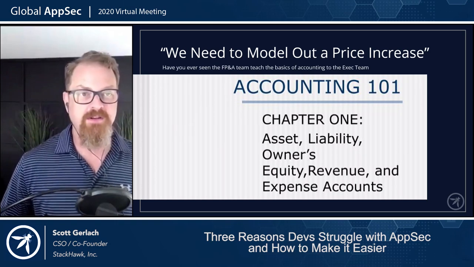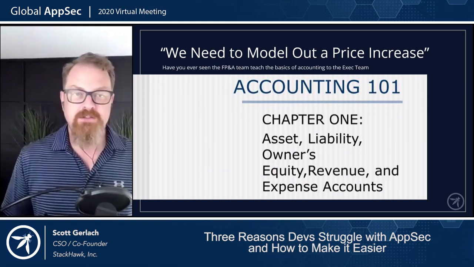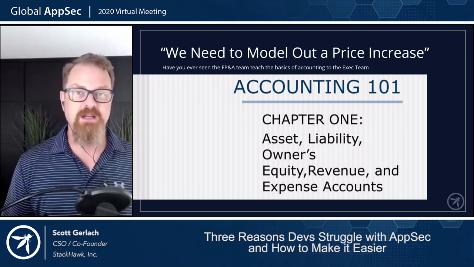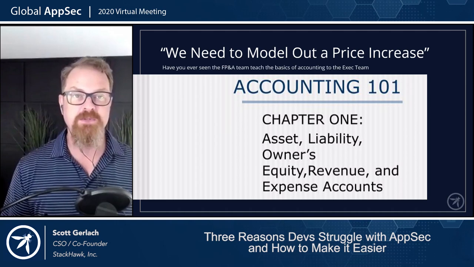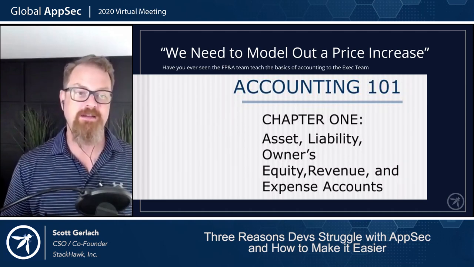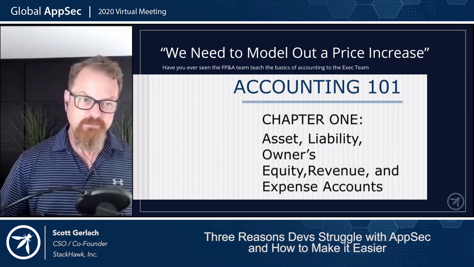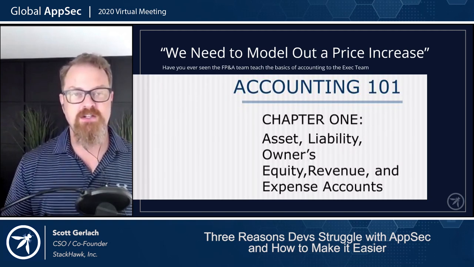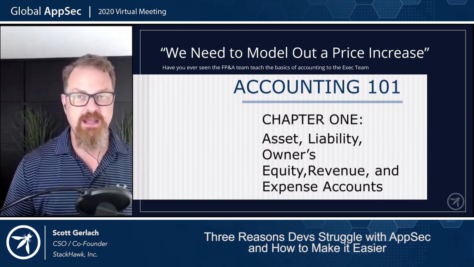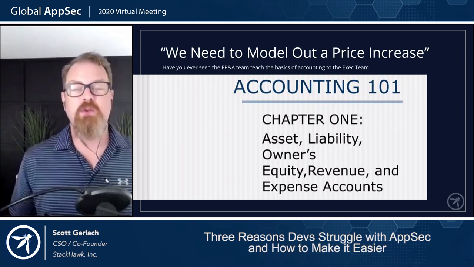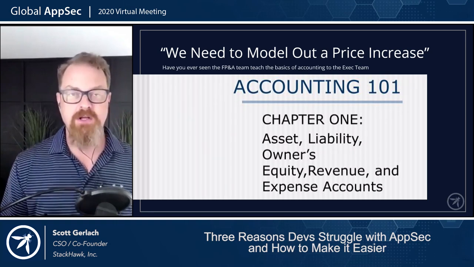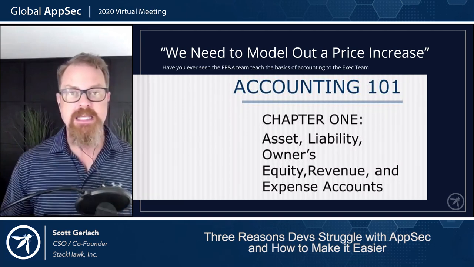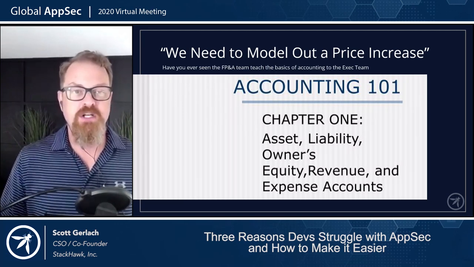They provide tools where executives can tweak inputs and outputs and make smart decisions because they've built a model that helps inform the questions they need to ask. Figuring out how to be better consultants as application security teams is super important so that engineering teams can self-serve their questions: is the code I'm writing safe? How should I be thinking about risk? What things should I be fixing? Engaging them in a partnership is really important.